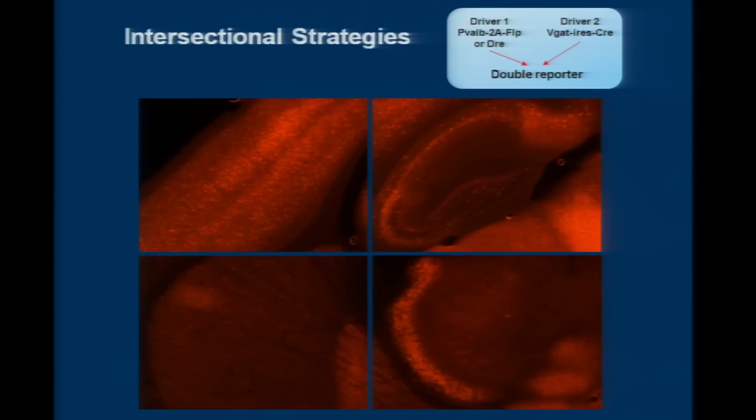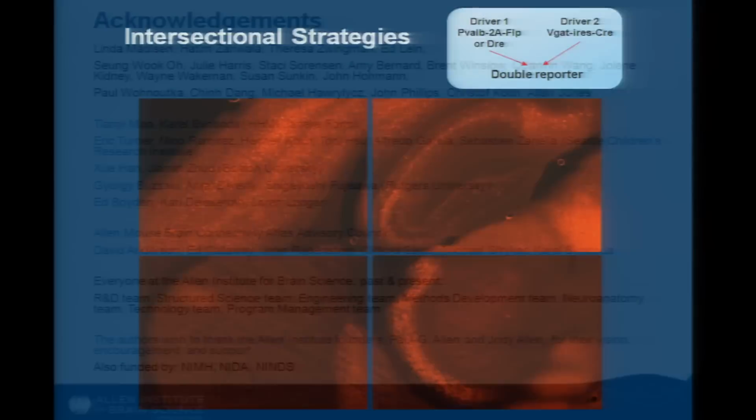People know that the parvalbumin gene is also expressed at low levels in excitatory neurons. The labeling is never 100% pure interneurons, but by doing this kind of double intersectional strategy, we are able to label all the cells and only interneurons. And here is one example showing there are no axon fibers seen crossing the white matter. That's an indication that no excitatory neurons, or at least no layer 5 excitatory neurons, are expressed.